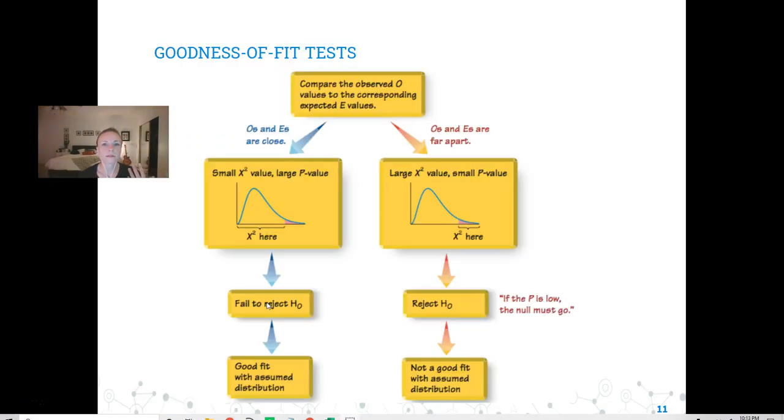To help us decide if we're right-tailed, left-tailed, or two-tailed, we have this flow chart. And we'll see that the result of this flow chart is that we're always right-tailed. So if we compare the observed and the expected frequencies, and we get a really big difference, then we want to be able to reject the null hypothesis, because the null hypothesis says they're the same. But if we do the subtraction and we get a really big difference, then the difference is saying that they're different because the difference is large. I know I just said difference like 3 times in a row, but it's fine.